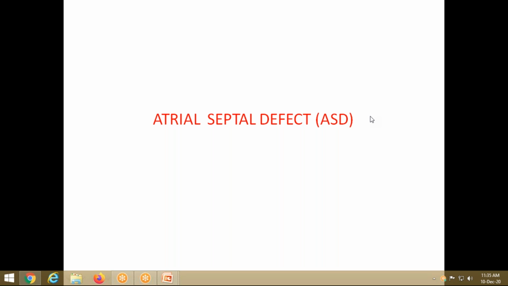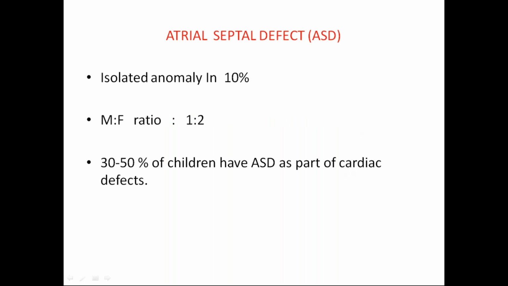So whatever the fluid mechanics states, anything will flow from a high gradient to a low gradient. So from the left atrium the blood has a tendency to move to the right atrium, because the pressure in the left atrium is more than the right atrium. And in conditions of a defect between these two, like the atrial septal defect, the blood can pass from the left to the right atrium. Okay, this is the normal anatomy regarding ASD.